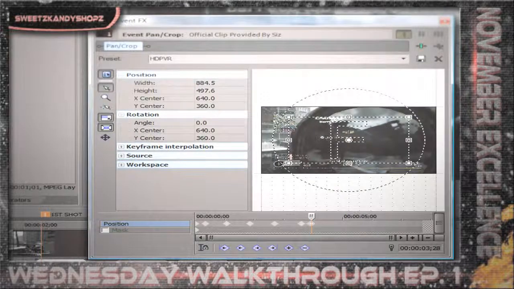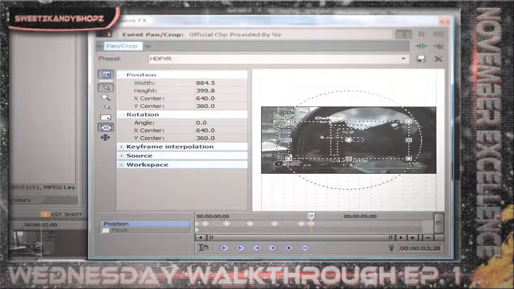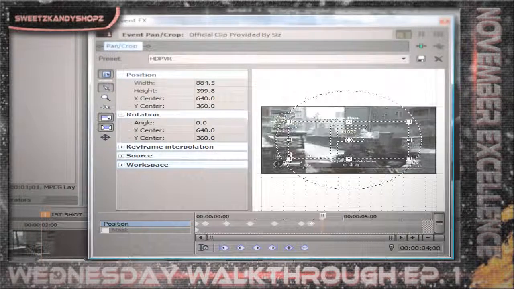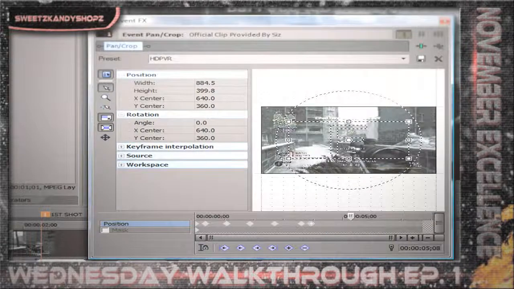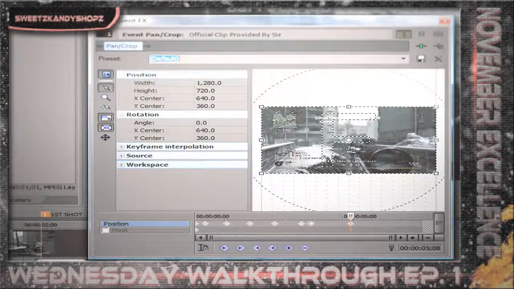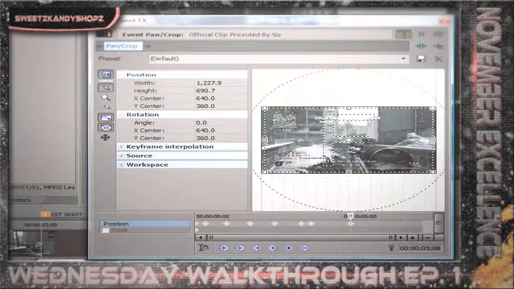next one, go right, and I'm going to zoom it in, but I'm also, as you saw in my optic montage, just click on this box, unclick that box and then drag the top or bottom down, and what it will do is bring these black boxes down, and it'll kind of create a little widescreen effect. And then what you're just going to do is go later and put it back on the default so it doesn't have the black bars anymore, and then zoom it in so it's how it was at the beginning.